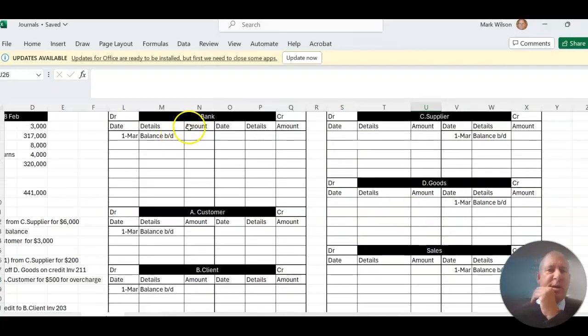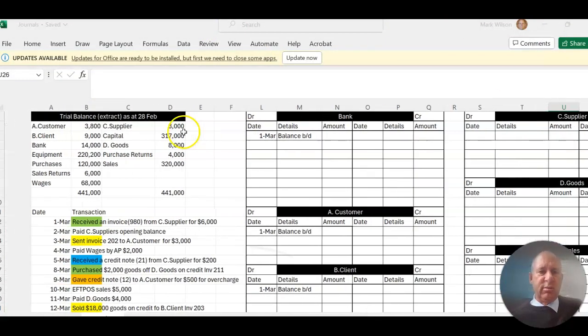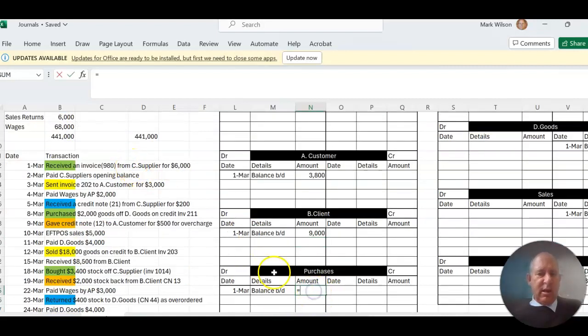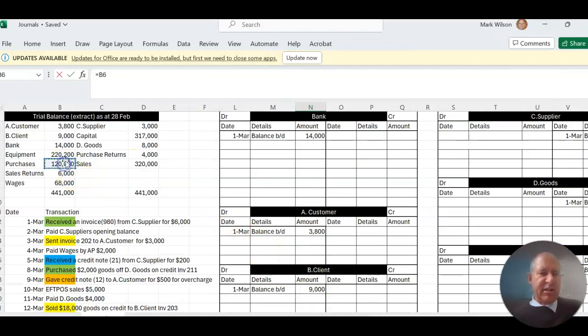Good, now we enter the opening balances. We do that by using our initial trial balance, which is this one. So we'll type equals and find the bank opening balance. Equals customer one. The reason we do it this way is if we're typing in the number, we're more likely to make a mistake. And also, if we change anything here on the trial balance, it'll feed all the way through.